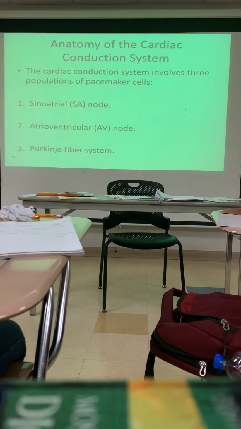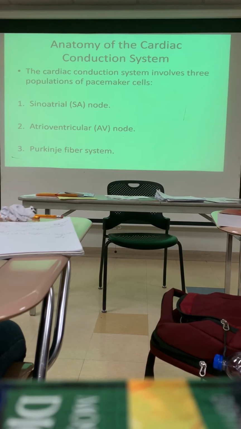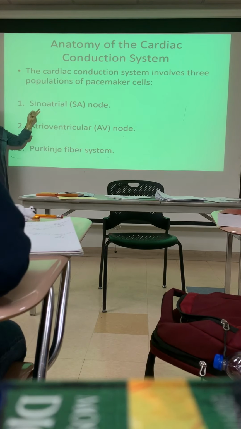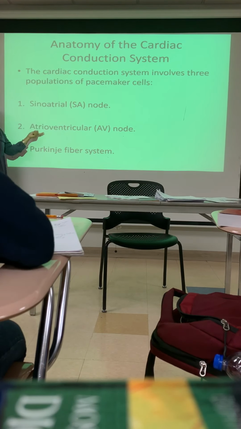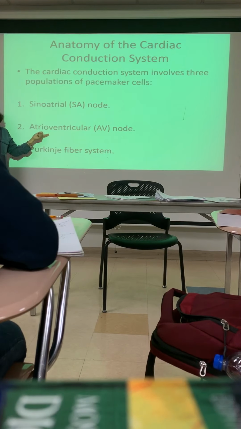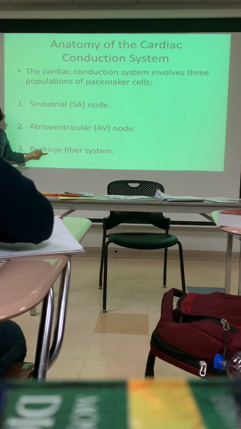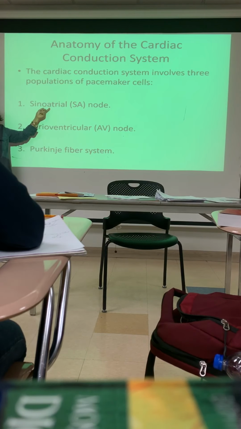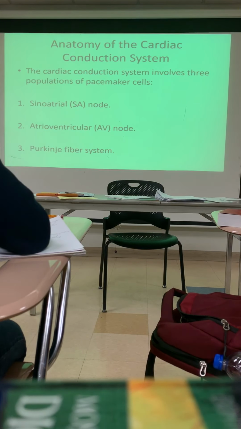60 to 80 for the cardiac cycle, let's say 75. If the SA node is working, you will have 75 beats per minute. If it is not working, your AV node will start the beating, but it is lower. If that is not working, this one will, but you will have 20 beats per minute. You may have 45 beats per minute here. This is not enough. This is the normal. Got it?